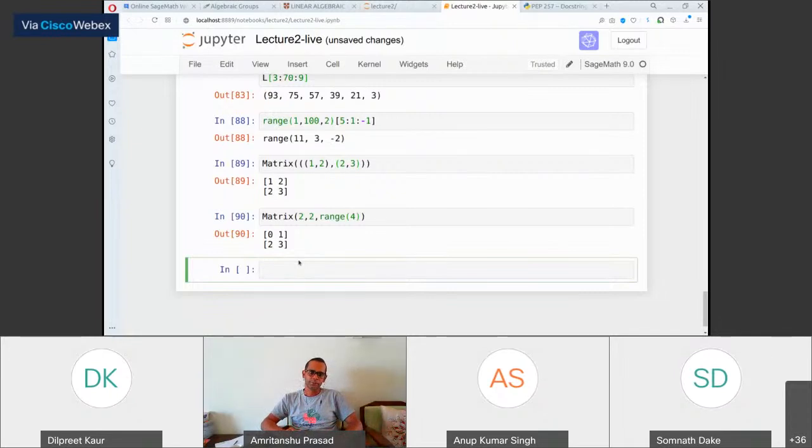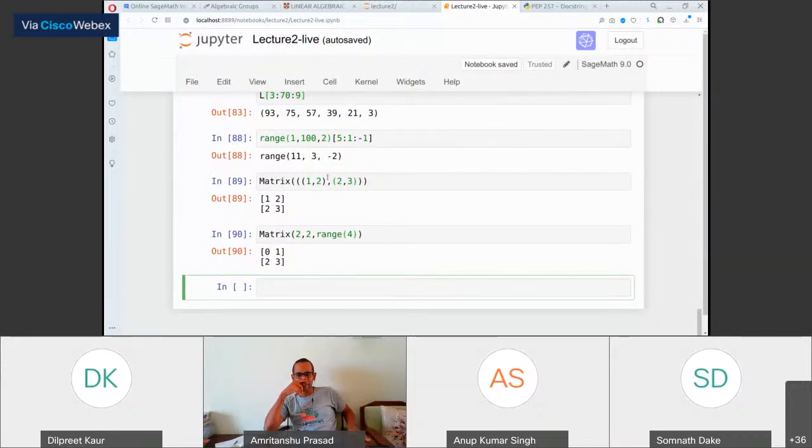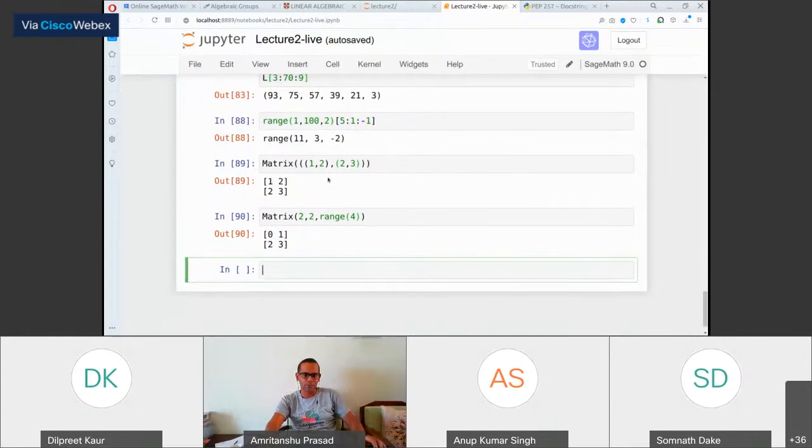Okay, one more question: how to integrate SageMath into Bash? Sorry, I don't know. Maybe, what do you mean? You can run Sage, and you can do this with Python also. Once you've installed Sage on your computer, you can type sage and a file name, and it will run that Sage file. So you can type that into Bash, and you can create commands in Bash which use Sage, if that's the question you're asking.